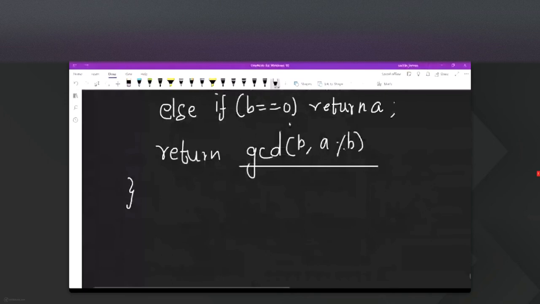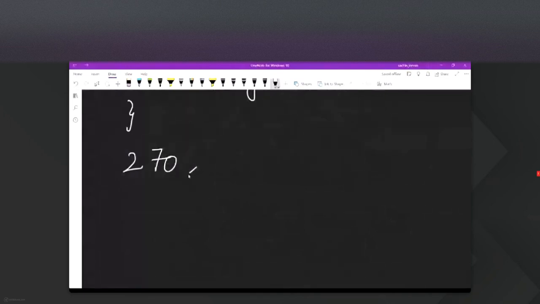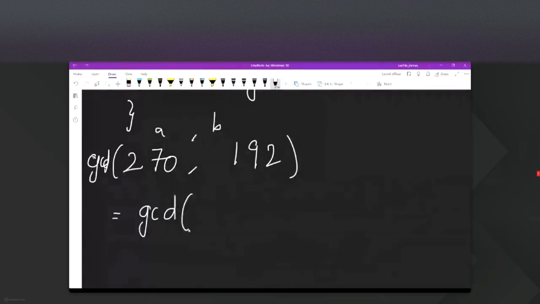For example, if they ask to find the GCD between 270 and 192, GCD of 270 and 192 will be equal to GCD of A comma B, which equals GCD of B comma A mod B, that is 192 comma A mod B. When I do 270 mod 192, the remainder is 78.